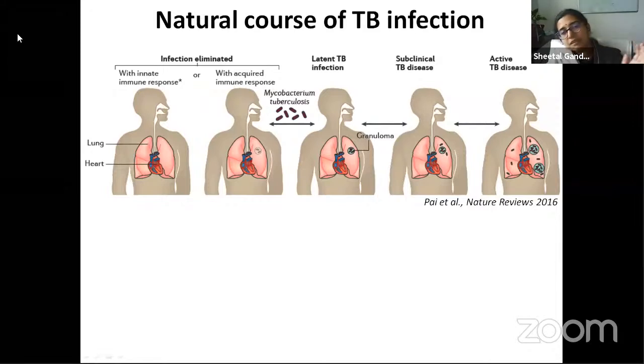Now, across this entire range, if we look at the kind of host-pathogen interactions that are happening, you can imagine that they will be very different at the stage where the individual is trying to fight the initial inoculum of infection. They will be very different in latent TB infection compared to active TB disease. And it's the active TB disease that we need to think of when we're trying to come up with new strategies, right? The environment in the condition where the patient has an active disease may be very different from what it is in a subclinical disease or even within a latent TB infection. So understanding this interaction is key to the questions that we ask in our research.